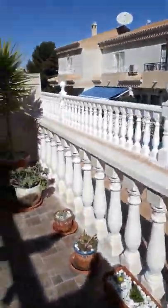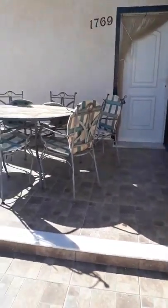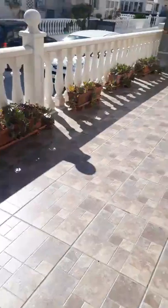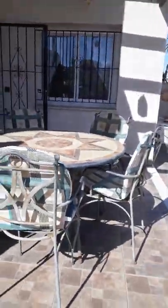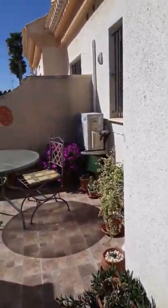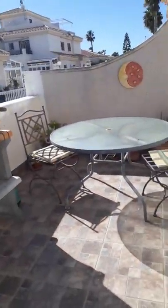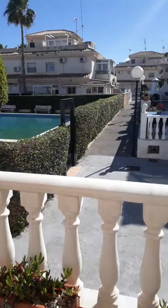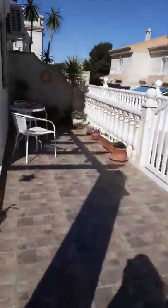As you can see, the terrace has plenty of places to eat and sit in the sun. There are recliner chairs, the alfresco dining area, and up here you have the barbecue as well. The house is right next to the pool and you can see the pool from all outside areas. It's at the end of a cul-de-sac, so private parking with no through traffic to be concerned about.